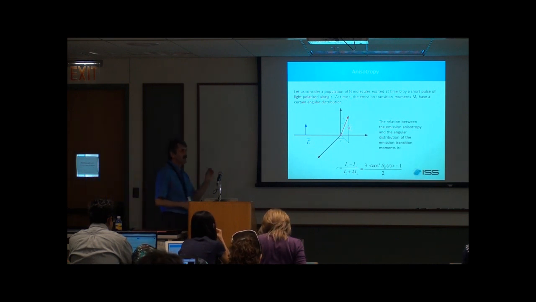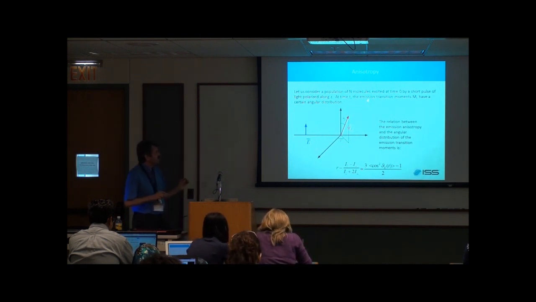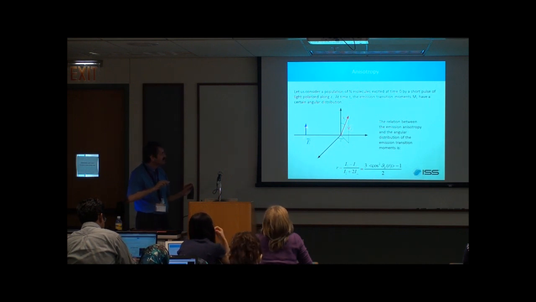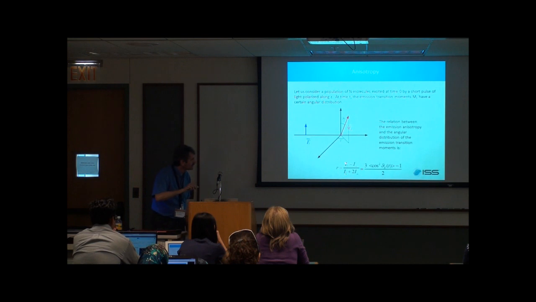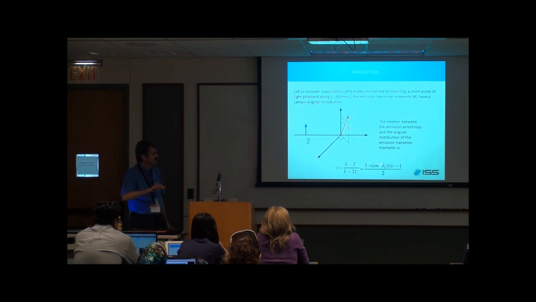So let's say that again, we excite a population of molecules at time 0 by a short pulse. The absorption moments are oriented at this angle, theta, with the z-axis. This is our excitation, the electrical vector, and this is the z-axis. If we do the calculations, this is again parallel minus perpendicular, and we come out with this relationship.